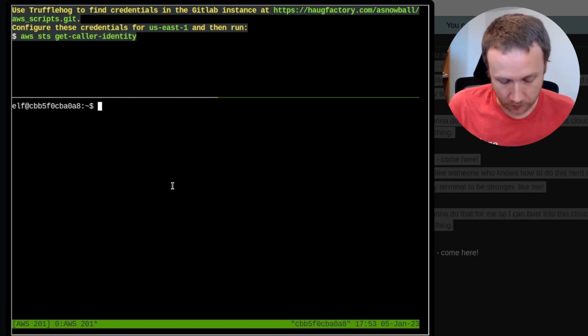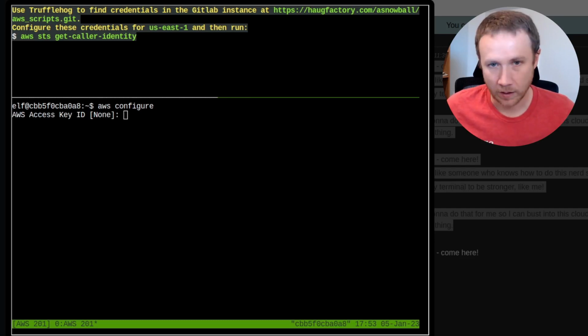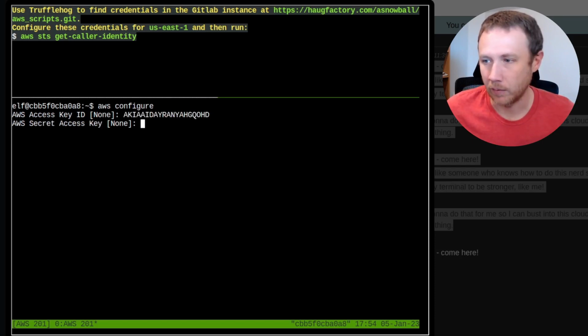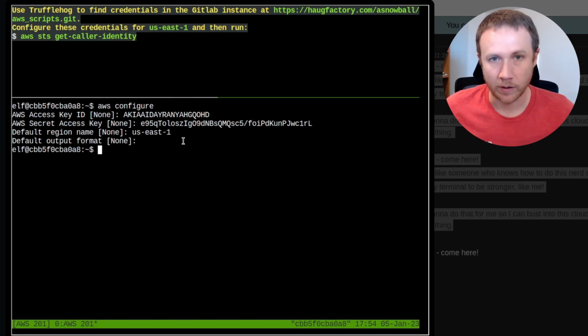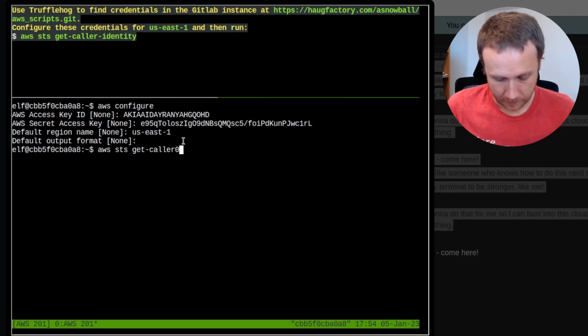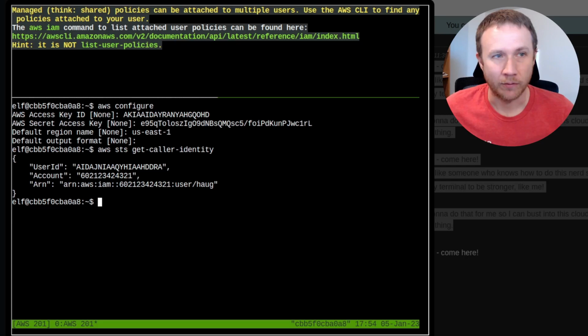Jumping back over to our other window, we'll do an aws configure and use these keys to set up here. So we'll grab this, copy, paste it in. Whoops, that didn't work. Lately, I've been having some issues selecting things while I'm recording, and I don't quite know what that is about, but we are going to figure it out, I guess. So we will copy this and paste here, and then it says us-east-1, and none should work there. And we'll call aws sts get-caller-identity. All right, we got our identity and we've solved the first challenge.